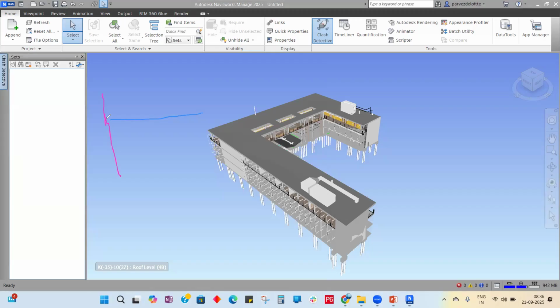If this particular distance is more than 5 mm, then it will not be considered as a clash. If it is less than or equal to 5 mm, then it will consider it as a clash. Understood? This is an electrical conduit, this is a beam. If the distance is more than 5 mm, it will not consider this as a clash. Otherwise it will consider it as a clash.